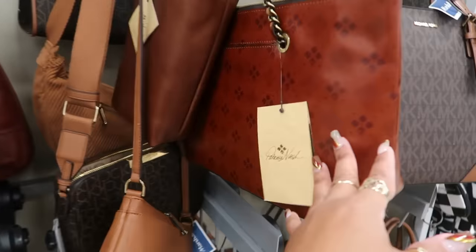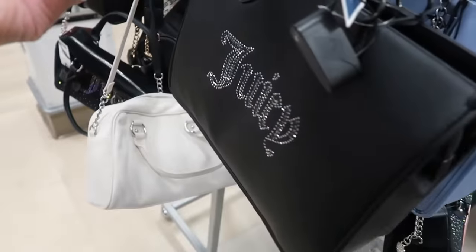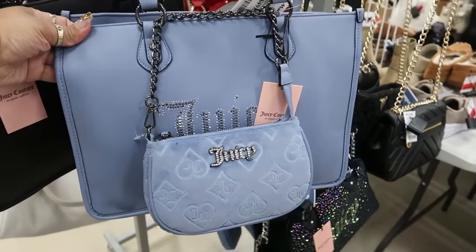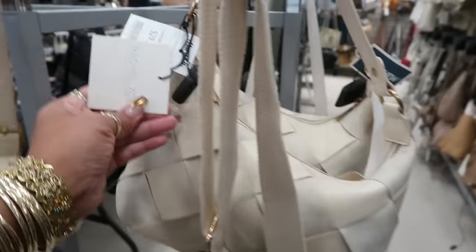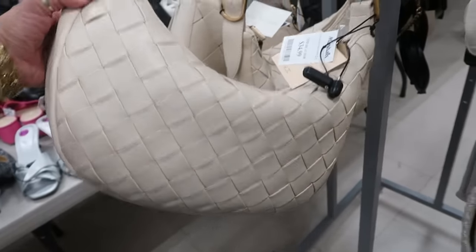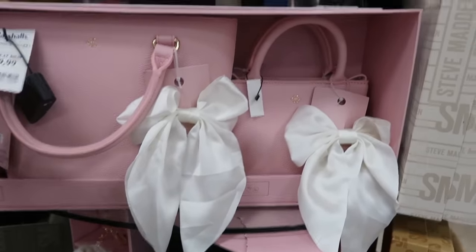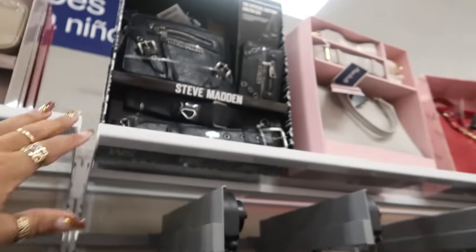Patricia — that one is $100. This bag comes with a set for $50. These two little Juicy bags also come in blue; this one is $35. Rachel's is $30 for that one and $35 for another. I just saw this one at TJ Maxx for $40, and the Steve Madden is $40.